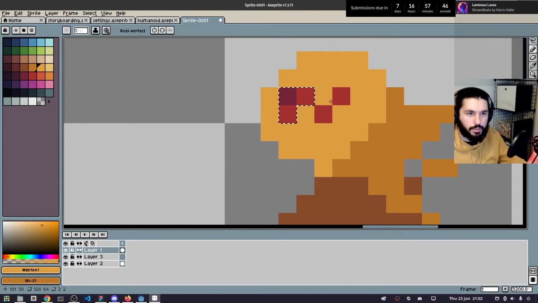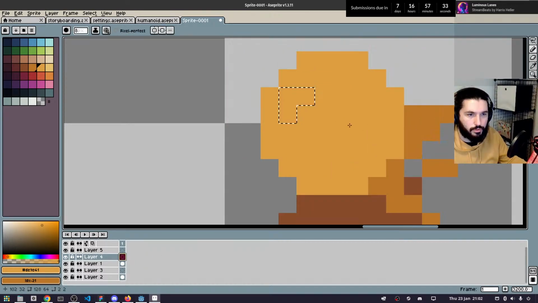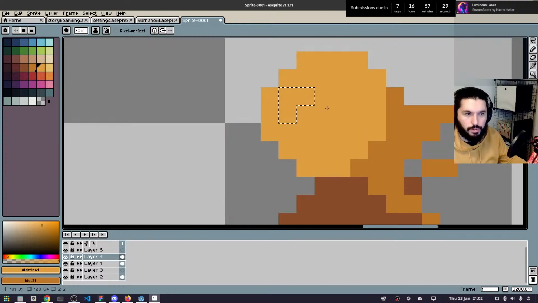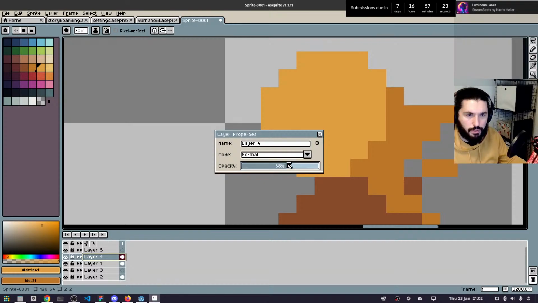Or perhaps what we could do is something like having a couple of layers. And therefore, that, right? That, opacity down.